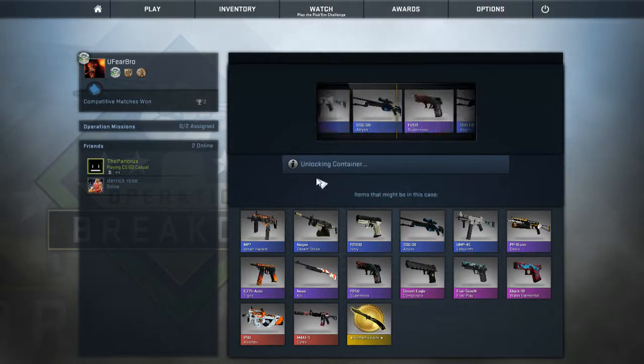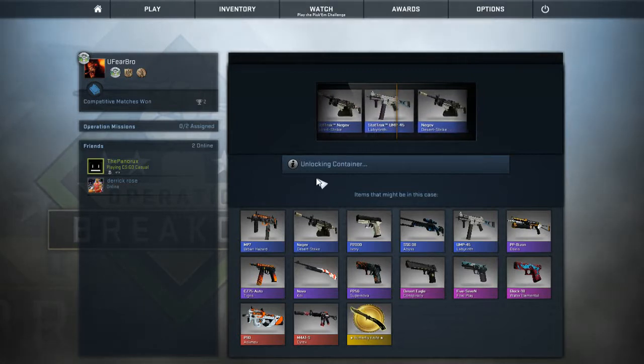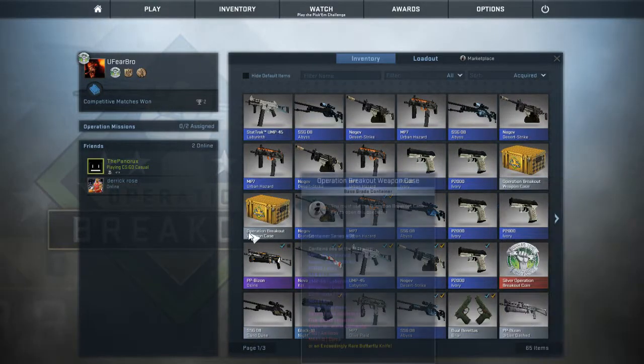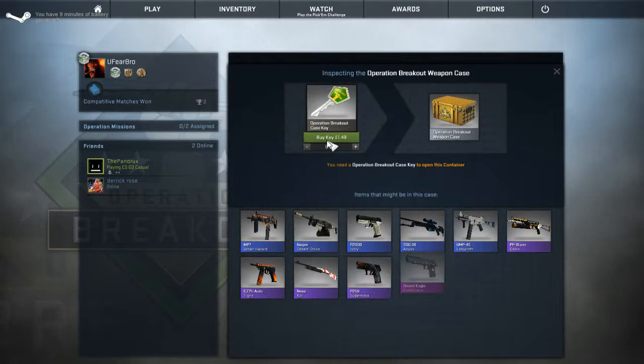If I get the butterfly knife, oh my god, that'd be awesome. I won't know. Oh, Stat Trek. Yes, come on. Yes, a Stat Trek UMP. Oh, nice. Still, that's good. I haven't got a Stat Trek. That's my first Stat Trek.